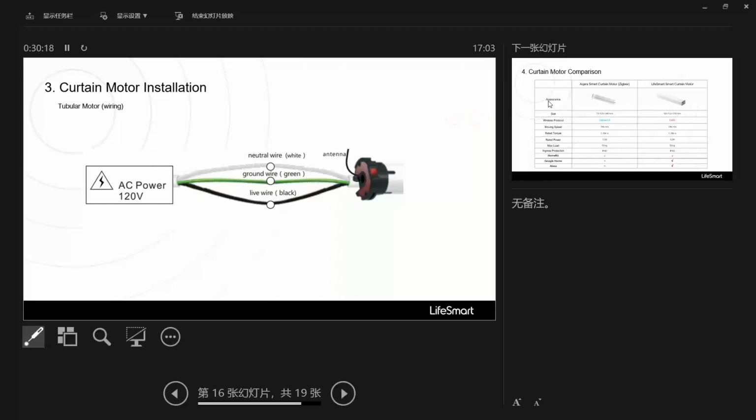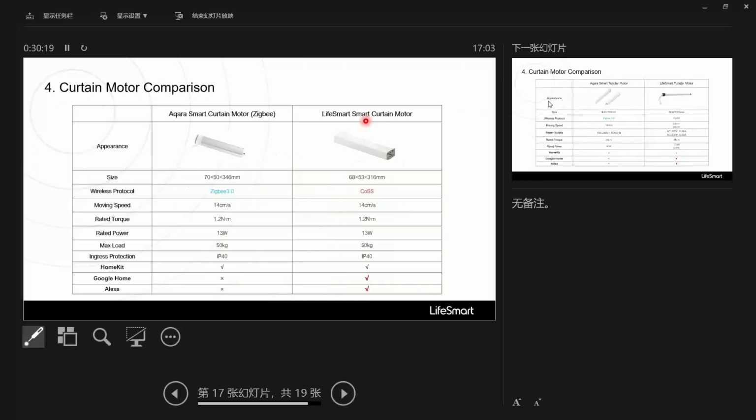The next part, we will have a comparison between our tubular motor and curtain motor products with other brands. Here I have collected some information from Acura smart curtain motor products.